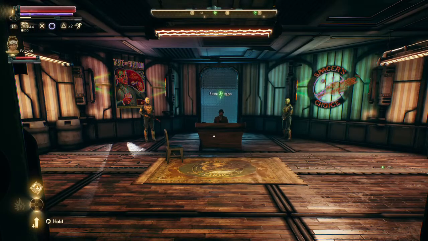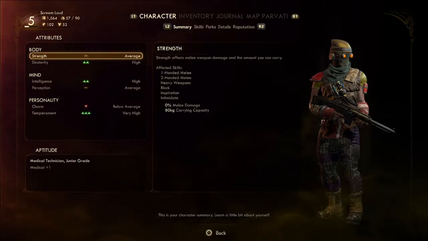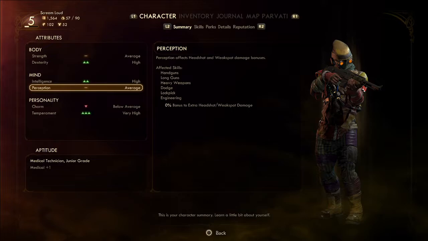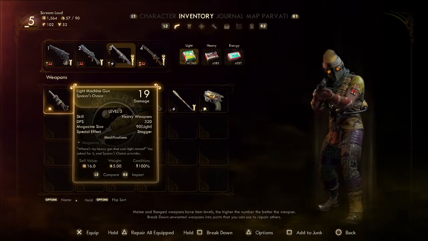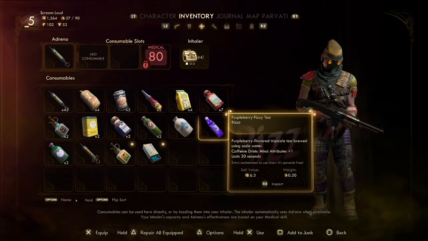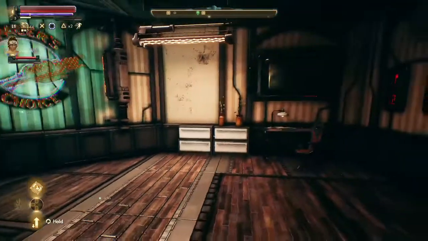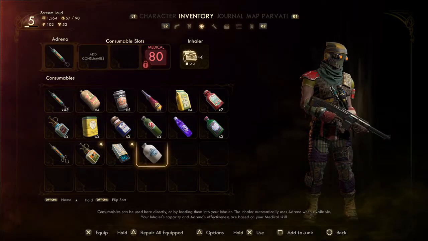All right, Reed. Let me see. What kind of attributes do I need to convince this guy? Mind, intelligence, persuade. So I need some mind attributes, eh? All right. Well, let's see what we got under the... These don't last long, though, do they? How long does this last? 30 seconds. They don't last long enough, really. I need one that lasts about a minute. Let's try one. Wait a minute. What did that do? I put it up there. I don't want it up here. Let's remove this. We just want to eat it.